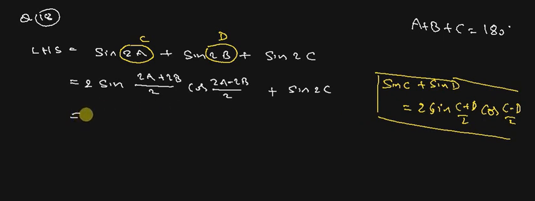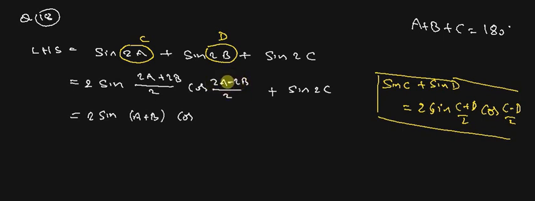So this is equal to 2 sin of, and look here, what is the calculation of this fraction? In the numerator you can observe two terms, 2a plus 2b. Both of these have 2 as a common multiple, and the denominator is also 2, so cancel. What happens? A plus b. Yes, you can write this directly, right? And next, the same thing happens here in the numerator, here it is called submultiple, right?